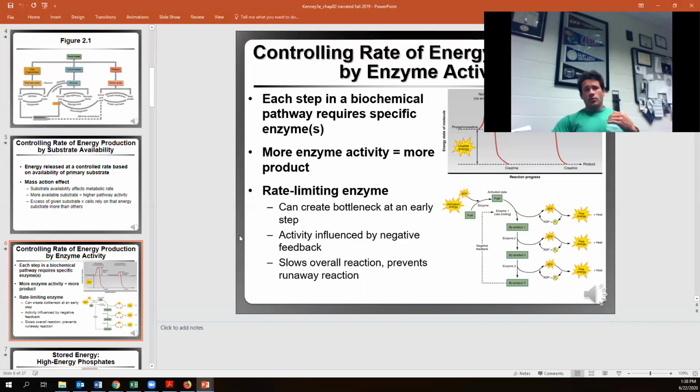Positive feedback is when you get the end product, you then create even more of that product and keep going, speeding up the cycle, which is fine when it comes to learning skills, but is horrible when it comes to homeostasis. The body is all about negative feedback. Once we get the levels to where we want them, we're not going to keep producing more until our levels go down. And then, because we don't have as much negative feedback, we're going to turn that production back up to get back to the levels we wanted.